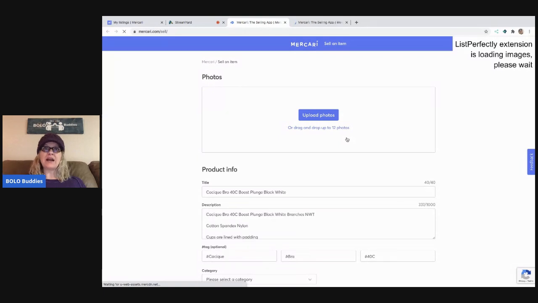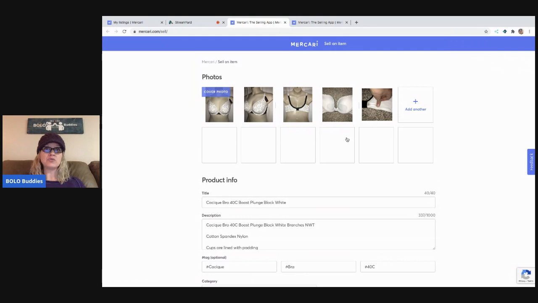Now, you can see that I'm doing five at a time. If you want the option to do five at a time, you have to choose the business plan, which is the middle plan. There's a simple plan, a business plan, and a pro plan. I believe that's what they're called. And they have a little bit different features. The business plan is my favorite because it does have this bulk cross-post feature. If you want to do them one by one, you can do the simple plan. It is cheaper, but I do feel like the business plan is definitely worth it. And you'll get more of that information in the other video.